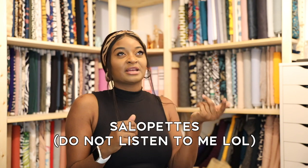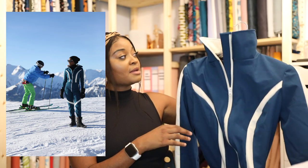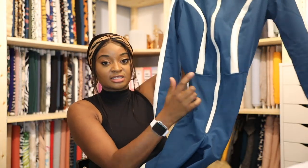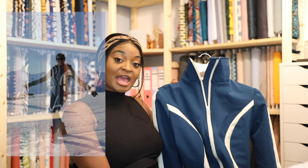The Quick Sew vintage pattern had slim-fit stretchy pants with stirrups so you can put them under your boots. One option was just trousers, the other was like a dungaree suit — I think they're called salopettes — where you wear a jumper underneath. I used the bottom half of that pattern and joined it to the McCall's bodice. The modifications I made included a high collar, side pockets, and the color blocking design detail.